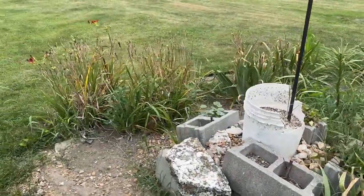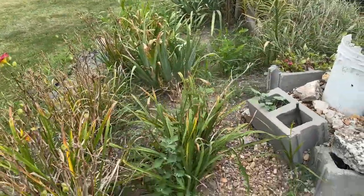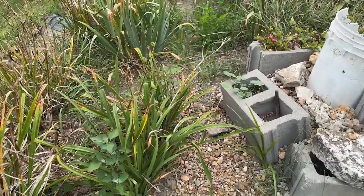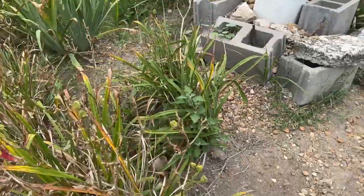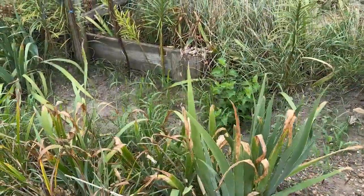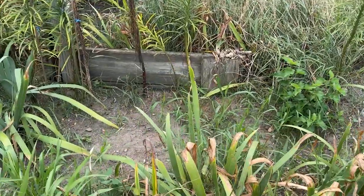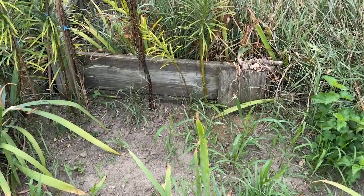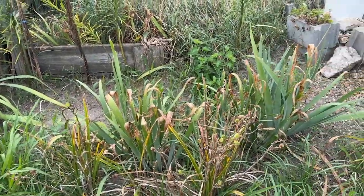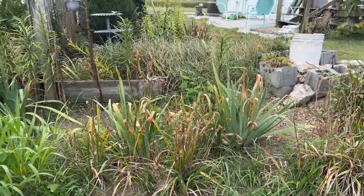However, I did manage to get some of the grasses pulled out over here on this area. But as you can see, I have not been out to weed this area because I've been concentrating on other areas. But this fall, I will continue to pull out weeds and grasses. And then what I plan to do is build up the soil level, because you can see where the soil level has sunken down. So I'm going to build up the soil level, cover it with cardboard or newspaper, and then mulch. So this area should look better, I hope.